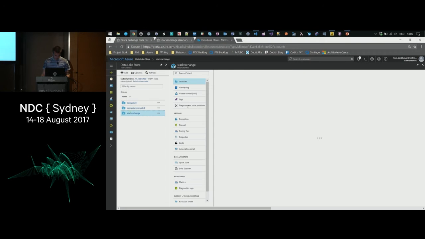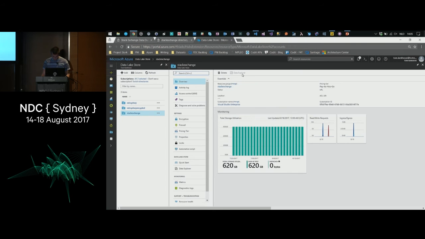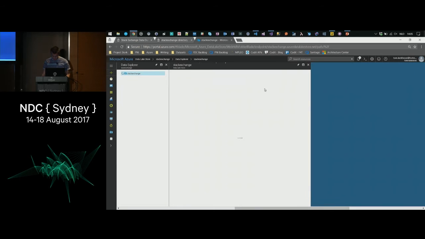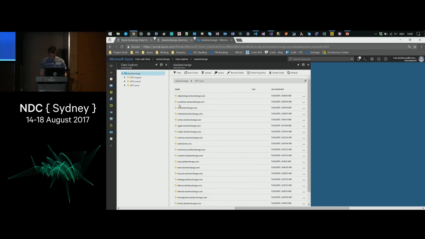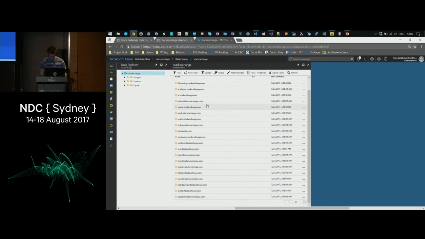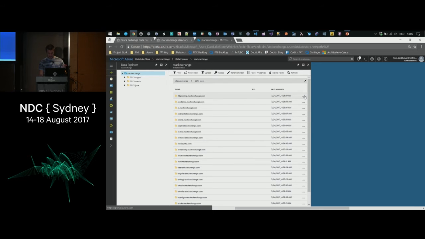And if I have a look at that one, you can see that there's a data explorer where you can browse the whole data store and download all the files, get previews, etc. So here you can see all the websites, etc. If somebody needs to get access, I can do it over here. Okay, so this is the data set we will be working on.